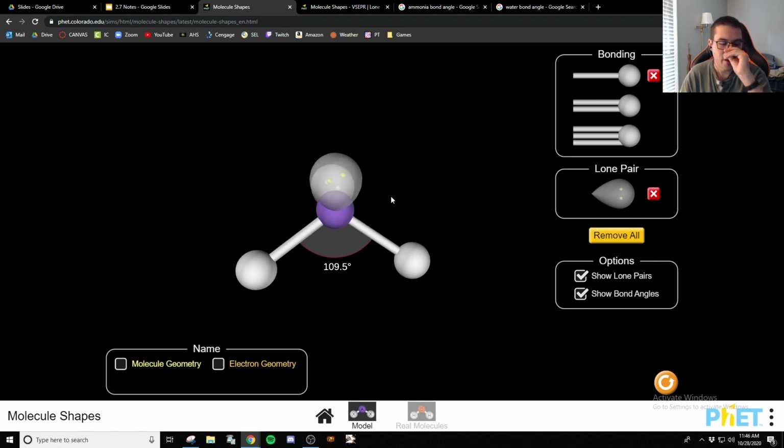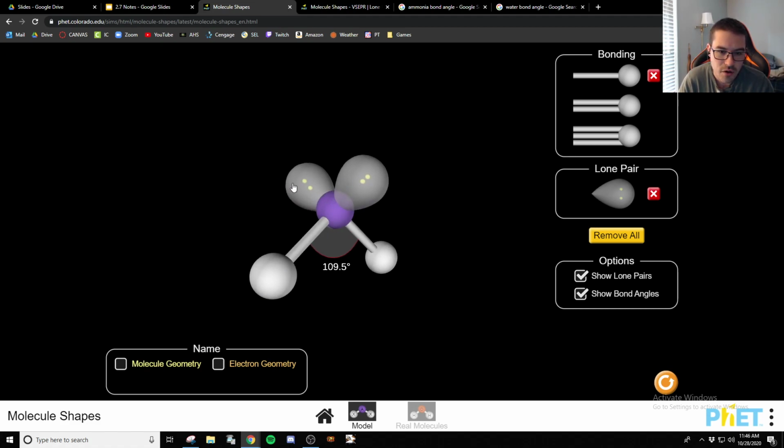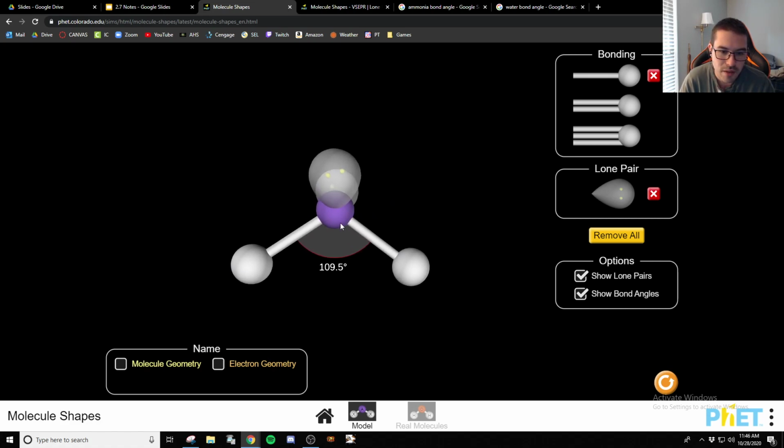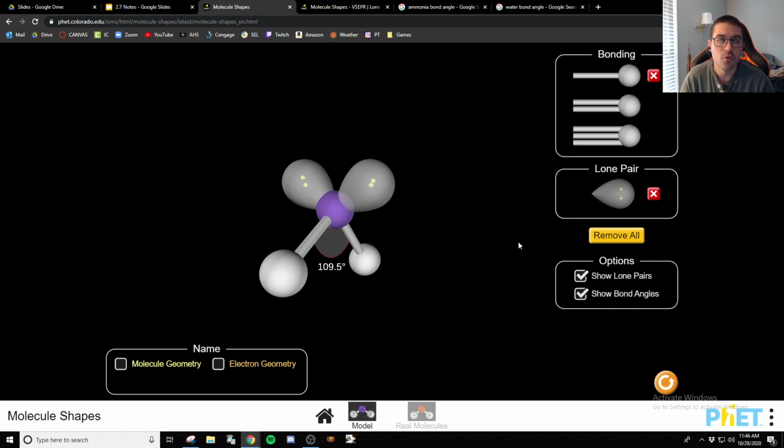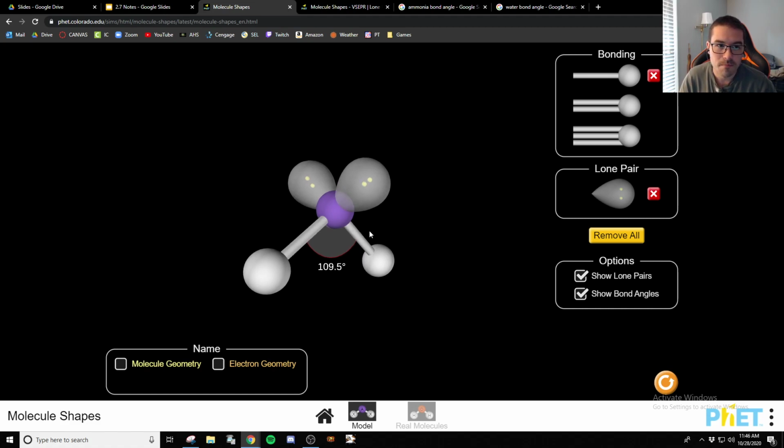The actual molecular shape, though, is bent, right? Because I only have 3 atoms here, the 2 hydrogens and the oxygen. I don't see these electron pairs up here. All I see is the bent molecular structure, okay? So this is called bent. Once again, I would really encourage you to play around with this. It's going to help you a lot in terms of visualizing and getting good mental images of what these things look like in your brain, okay?